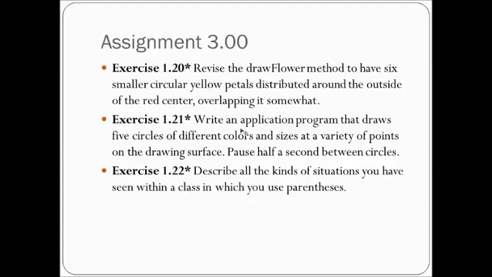So there's 2 things you're doing here. You're going to use the turtle method, and you're going to go to different locations, and you're going to be drawing circles, which we've done before. You see we did the circles all with the yellow petals. Well, this time we're just going to go random places and draw circles. Okay? And then you're going to throw in a wait time. Now, this is something we learned how to do back in the chapter. Okay? So this one's pretty easy and straightforward, especially if you did the exercise with the target.